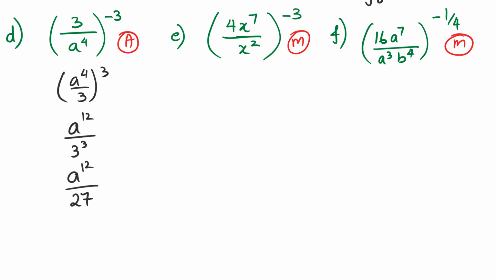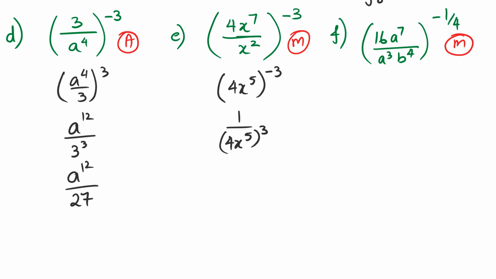Second question, I'm going to get rid of the x's inside, which means this will become 4x to the power of 5, because 7 minus 2 is 5. And that's now written as to the power of negative 3. Now, when this happens and you've got nothing in the denominator, if you go back to the very first question that we did today, we just rewrite this as 1 over 4x to the power of 5 to the power of positive 3.